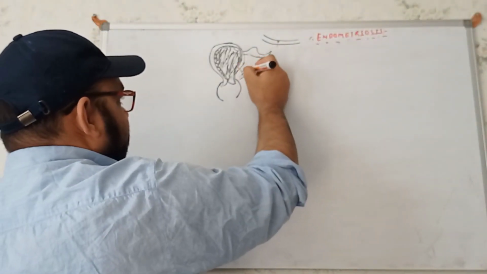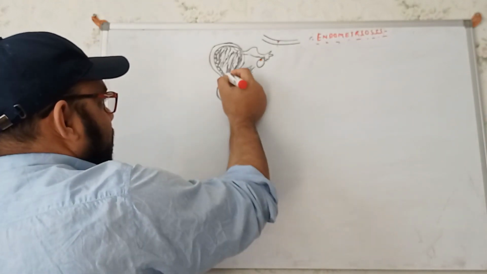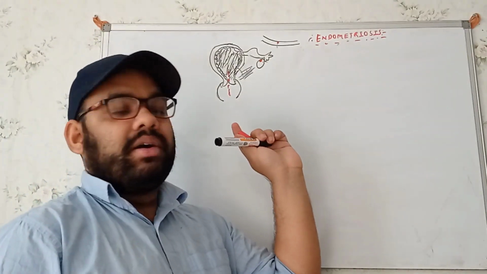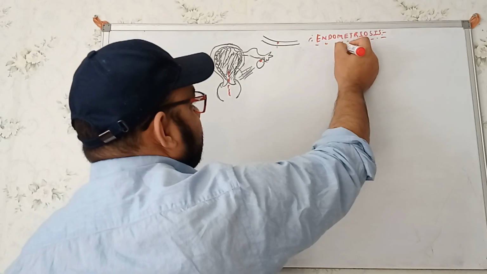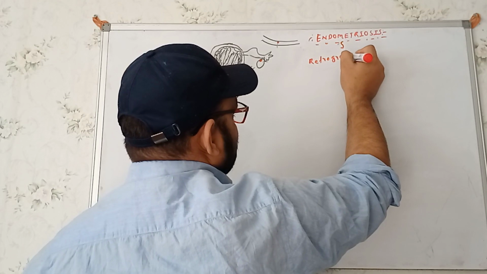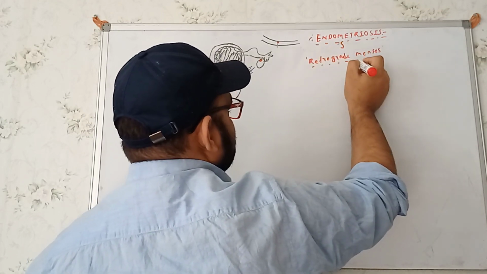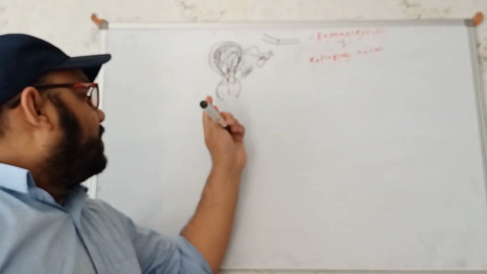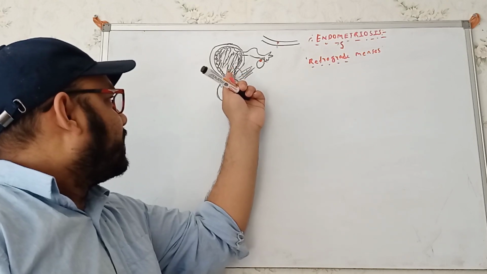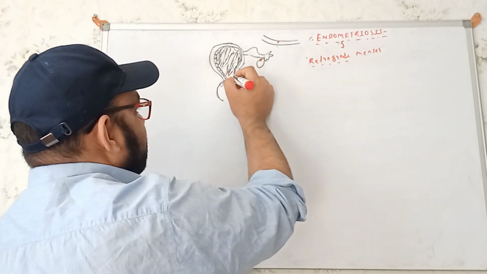Now sometimes, normally we get, let me show over here, the bleeding part. It is coming out in these regions. Now see, endometriosis, we can define this term by writing that we get to see the retrograde menses. What do we mean by retrograde? Retrograde means in the opposite direction. The menstrual bleeding is supposed to come from the uterine cavity through the vaginal opening and out, but in these cases, we get to see the bleeding go the other way.